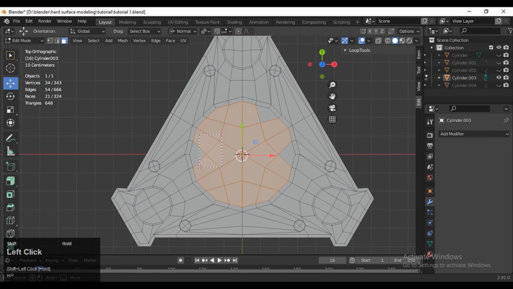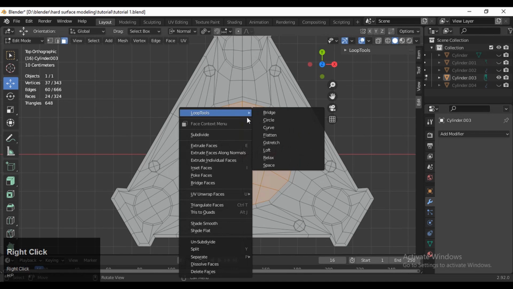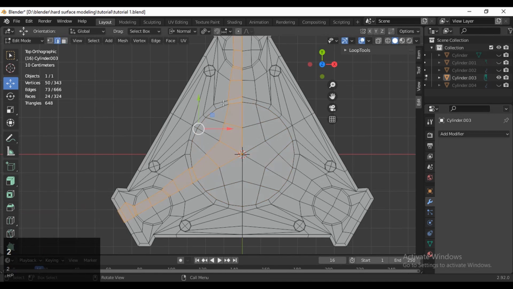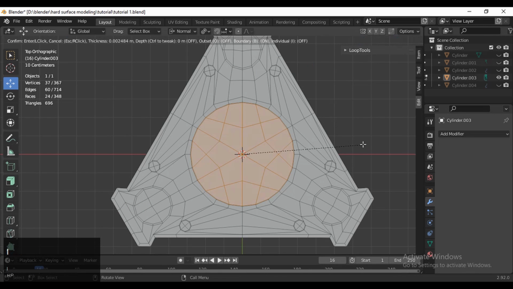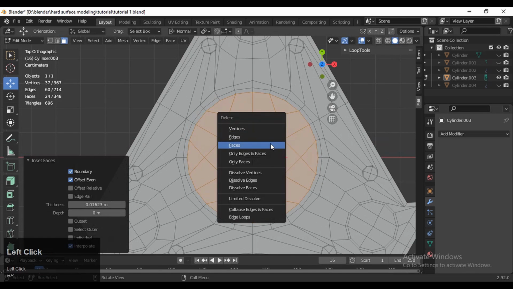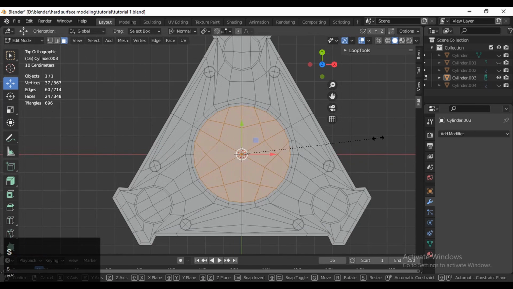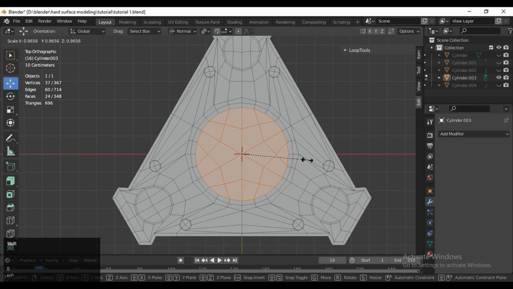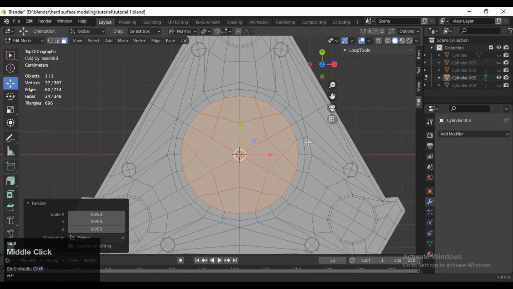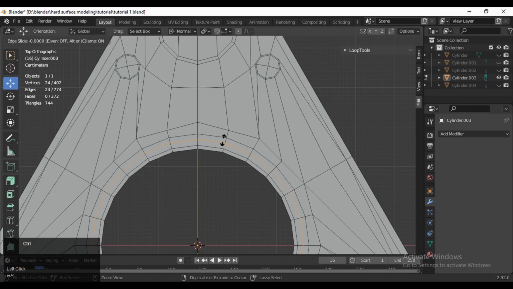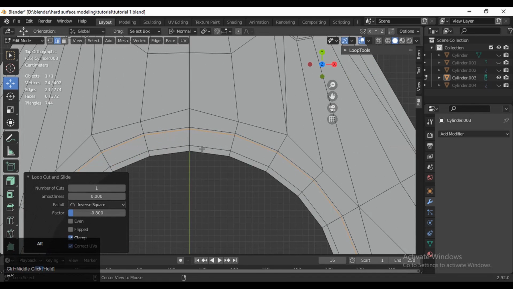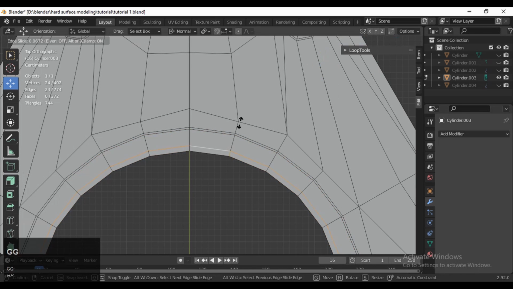So now just select this face and use the loop tool to make a proper circle, so we can create easily the boolean. Just select these faces and then one more time use the insert operation and then delete that face. You can delete the faces right now, because we have created the basic topology which is necessary for our production ready mesh. So then you can delete your boolean faces after creating the complete good topology.